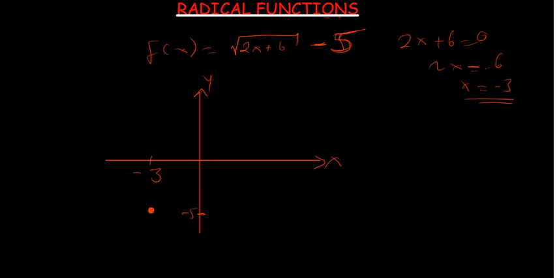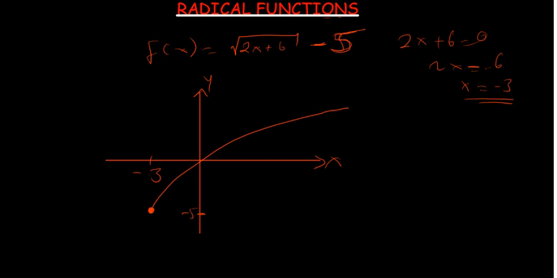Now the next thing we need to consider is, is this function positive or negative? So what we can see is the radical is positive. We don't have a negative in front here. So if it was negative, it would have been going downwards. But because our radical is positive, it's going to go like that. Now I've made it to pass through 0. I don't know if it is going to pass at 0.